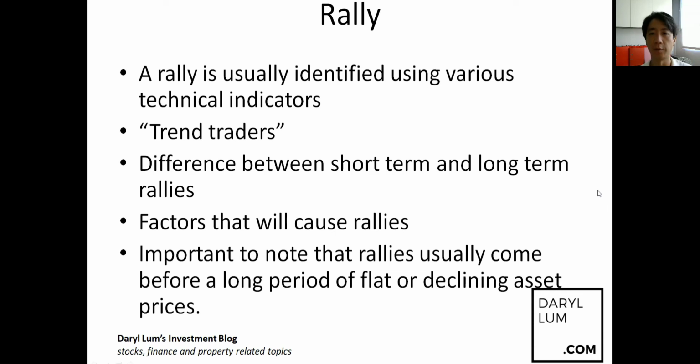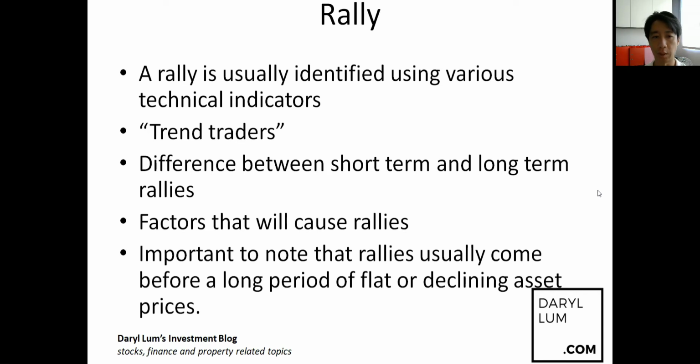Okay, so a rally is usually identified using various technical indicators, and some traders or investors will actually understand technical analysis before they purchase certain counters on the stock market. Myself included, I tend to look at trends. Therefore, I use technical analysis to see whether I can enter into a particular stock. There are people who live off this and they trade on trends, and they are called trend traders. They see which counter on the stock market is rallying and has certain characteristics in terms of the technical indicators on the charts. So these people are called trend traders.